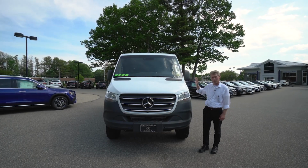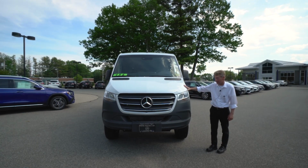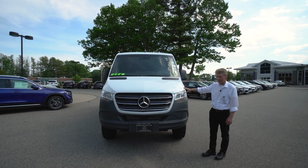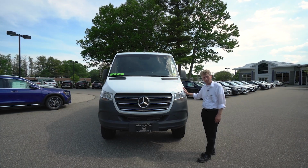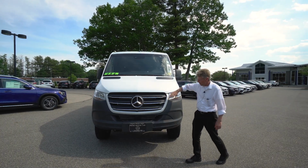Hey, very nice choice on a 4x4, 144 wheelbase low roof Sprinter van. Like I told you earlier today, I wanted to do a personalized video of the Sprinter van that you did pick. And thank you for getting in touch with me all the way from Mooresville, North Carolina. That's great. We're going to start here in the front of the Sprinter.